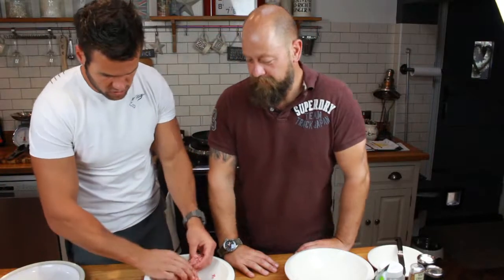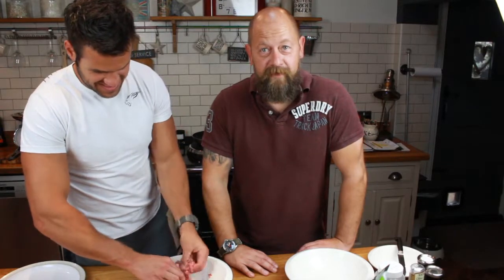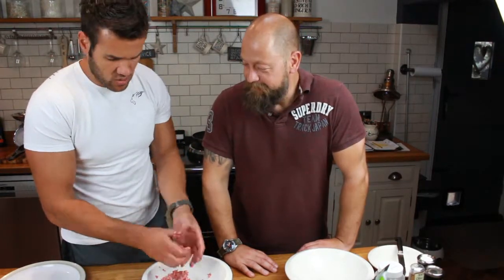So that's the size of the meatballs — nice and small, not too big. We've done a couple there and we'll do a few more. Then the next step is where we fry the onions and make that lovely ragu sauce. We're going to use a frying pan and do it in butter, because we like butter and it's very good for you — it's not bad for you.